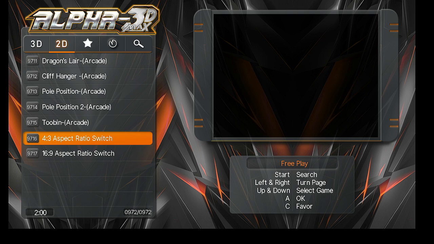And then also I added a 4:3 aspect ratio switch and a 16:9 aspect ratio switch. Credit for this goes out to Team Pandori. You can check them out on GitHub. They have the Pandori Max as a mod available for the game board. I haven't added it to my game boards, but I did add the aspect ratio switch.